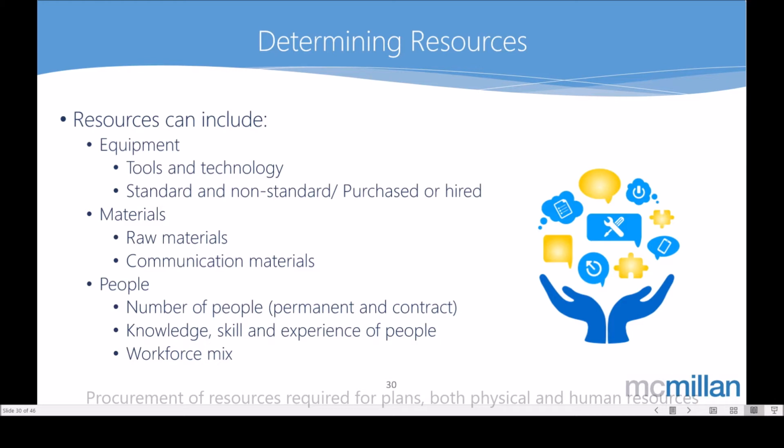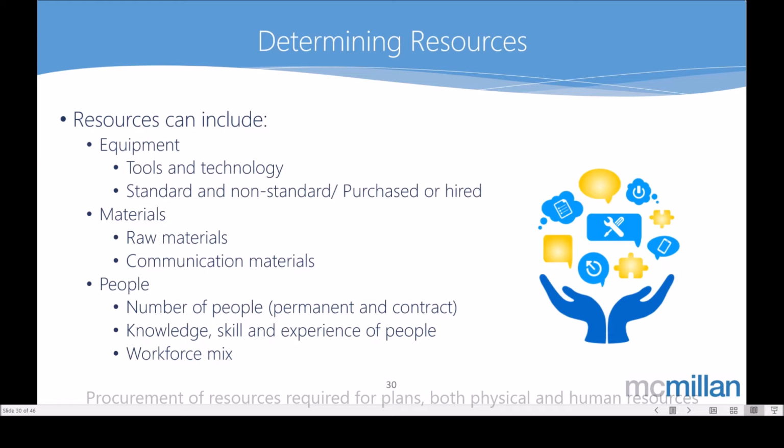When we're thinking about resources, resources can be standard or non-standard. So standard resources are things that you generally already have access to. You think about copy paper, for example, is a standard resource in most organizations. There's an ordering procedure, and if you need extra, you can put in a requisition for it and so forth. And you don't really need senior management approval for that.